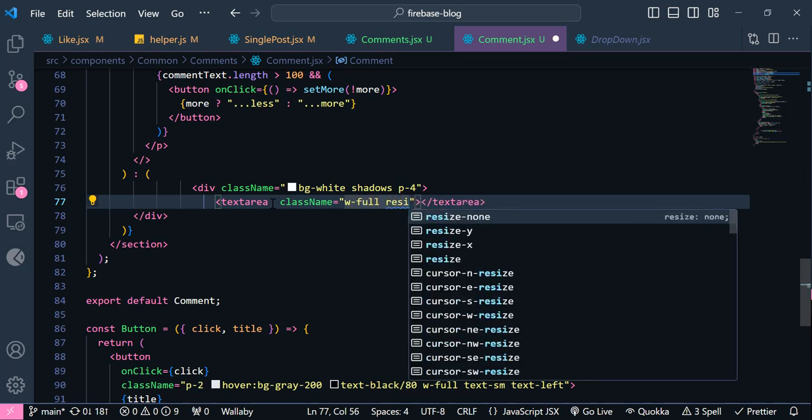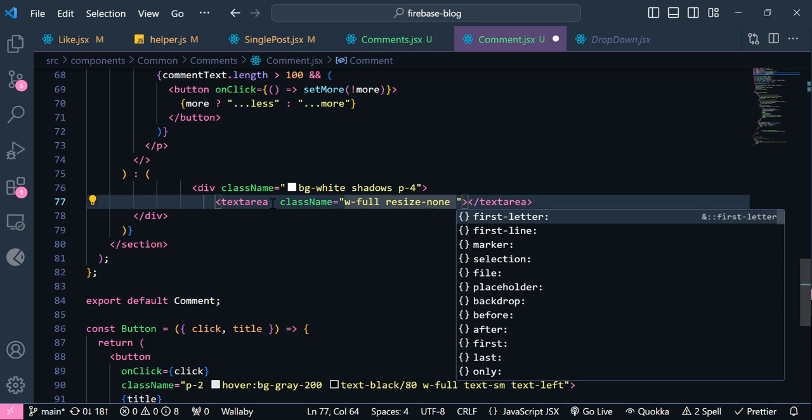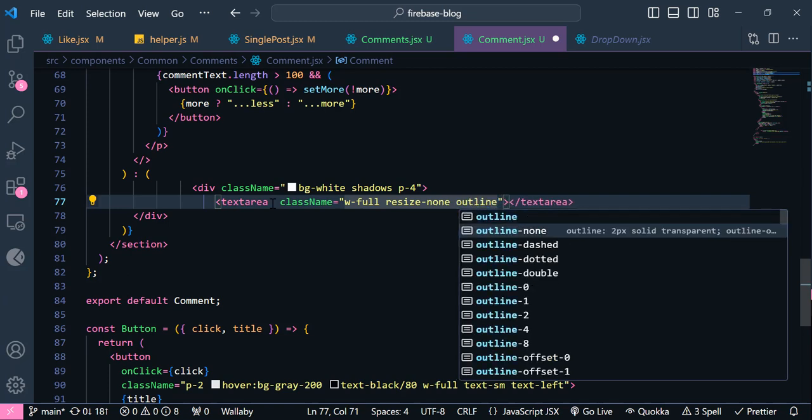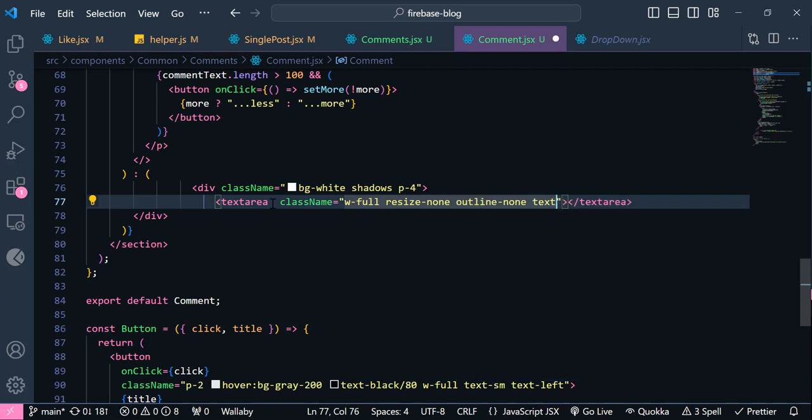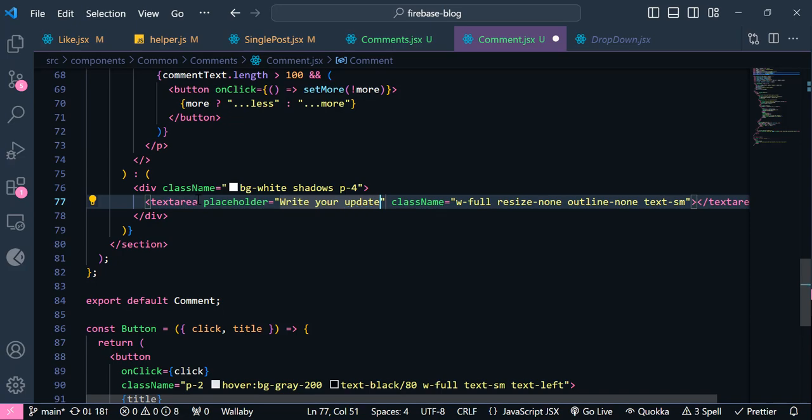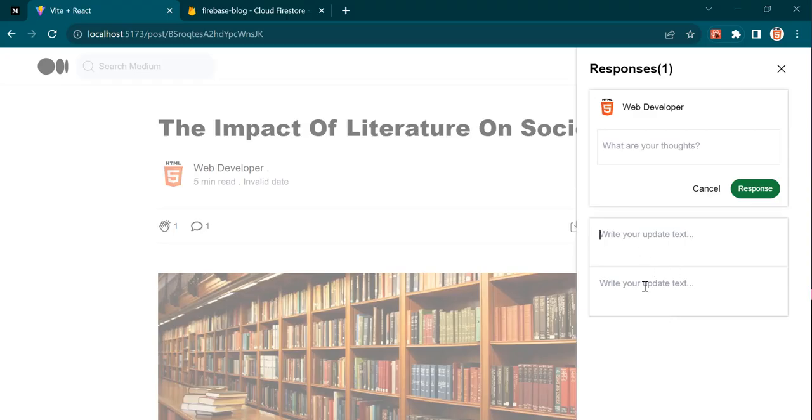It shouldn't be resizable, and outline should be none. We need to have a text of small. For this we need to have a placeholder, and the placeholder should be write your update text. As you can see here are our text areas, but we need to have some gap between them.